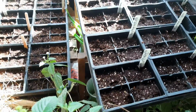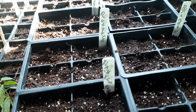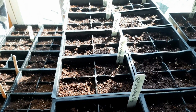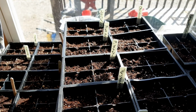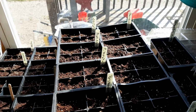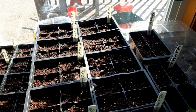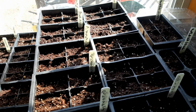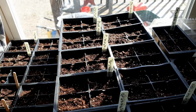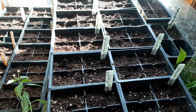I got about 48 different tomatoes here, along with some black crims, some Brandywines, some Rutgers, some pineapple tomatoes. Those were really good. I hope they come up well. And I got a bunch of Cherokee tomatoes. They were my favorite tomato last year. And then I have a hybrid super steak for those. So there's 48 tomatoes total.